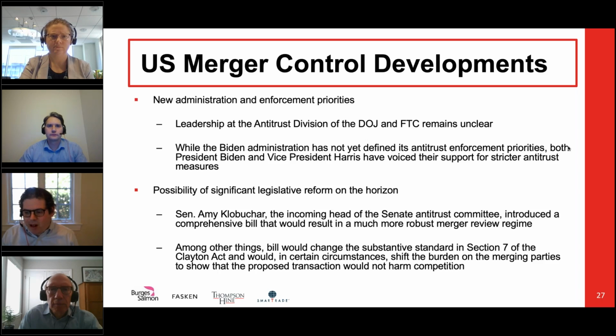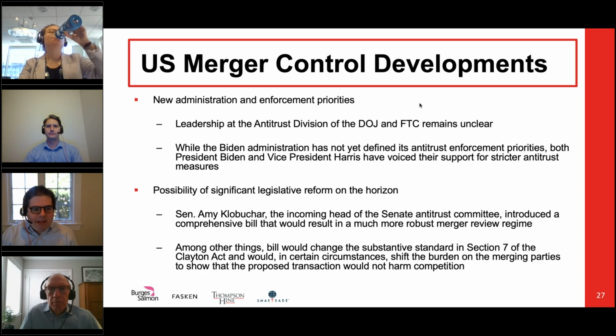As folks probably saw, Merrick Garland had his confirmation hearing the other day. Merrick Garland's actually interesting for antitrust. I think he began as an antitrust professor, so antitrust is near and dear to his heart. And really we'll probably start to see the leadership within the DOJ antitrust division and the FTC, Bureau of Competition and the chair of the FTC solidify after Garland is, well, from Biden's perspective, hopefully appointed by the Senate.